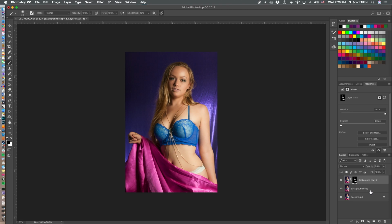For the next step in our process, we're going to hold down the Command key and click on the mask that we just created. What this is going to do is make a selection of all the white positive areas that we painted on the mask, which is also going to show us if there's any errors in our masking process. Looks like we're doing pretty good here.